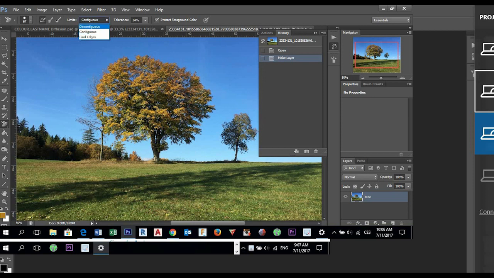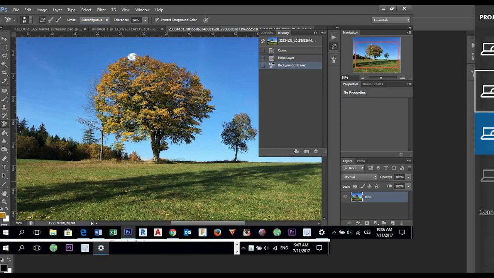Another thing I would click is to select this continuously, because I also want to select the colors in the middle of the tree, surrounded by the branches. I would not select the discontinuous option.